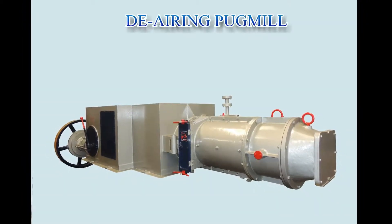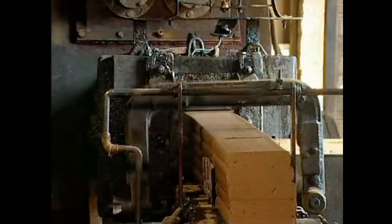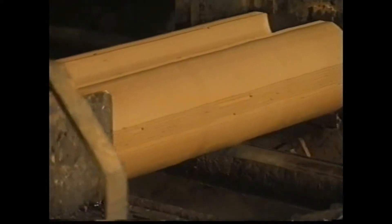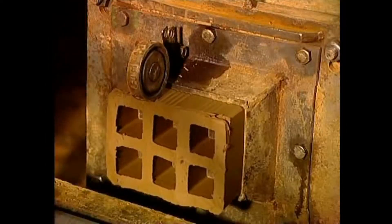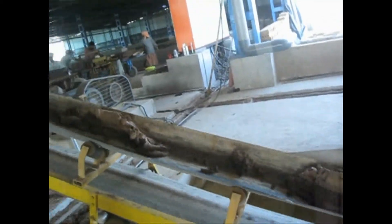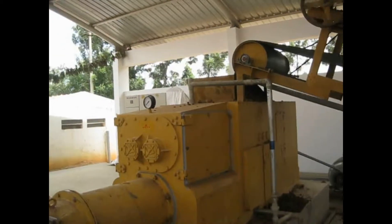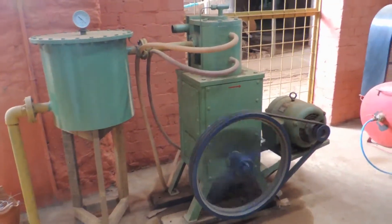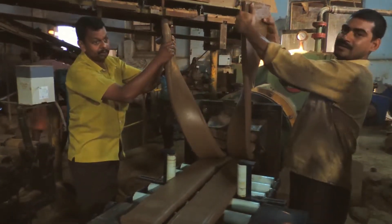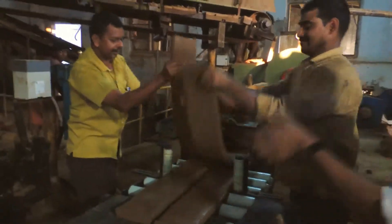The de-airing extrusion involves the process of forcing clay along a cylinder by means of an auguring action through a mold to form high quality products, especially perforated bricks and hollow bricks. The refined clay from the fine roller mill is first fed into the pug sealer and then onto the de-airing chamber. In the chamber, the trapped air in the clay, if any, is removed by using a vacuum pump. This also ensures that the clay column extrusion is denser, stronger and free of air occlusion, which when present causes a blistering effect due to the expansion of air during the firing process.